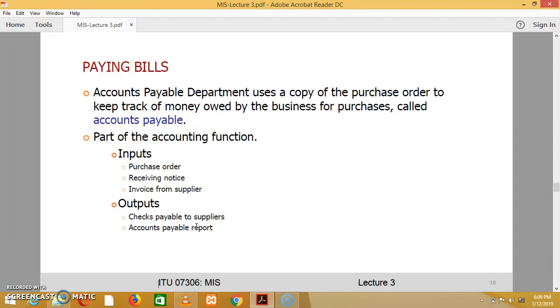And you understand? So if we didn't have some raw materials to create, we are going to buy from a supplier who is selling the raw material for that product. Then we come back to the company, we pay the bill from the supplier, and then we carry on. So the check payable to the supplier will be the output, because we pay money to the supplier. And this is accounts payable. It's very clear that if we pay, then we put it in accounts payable, that we give out money.